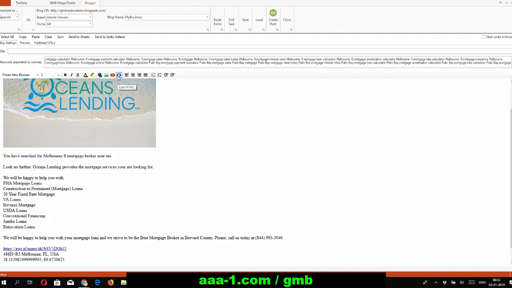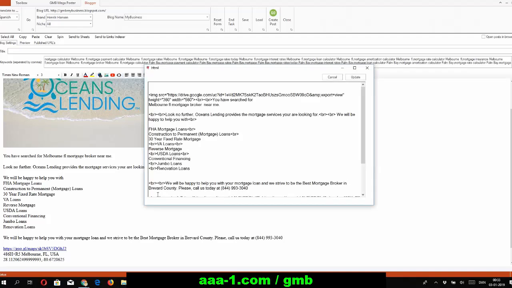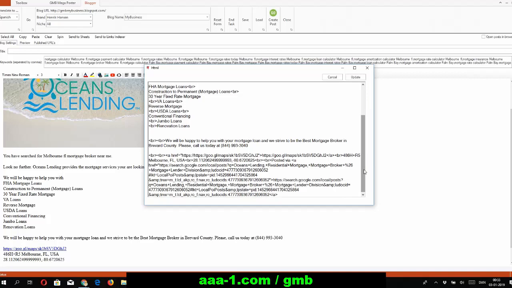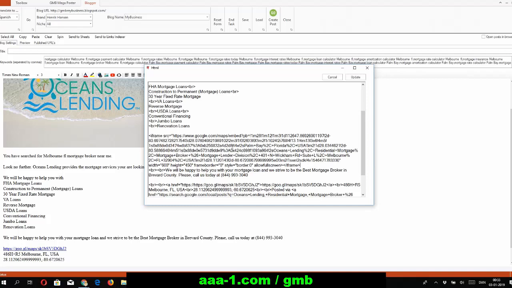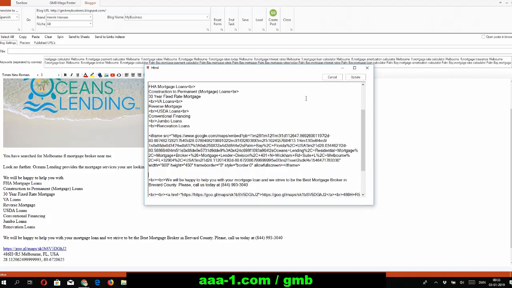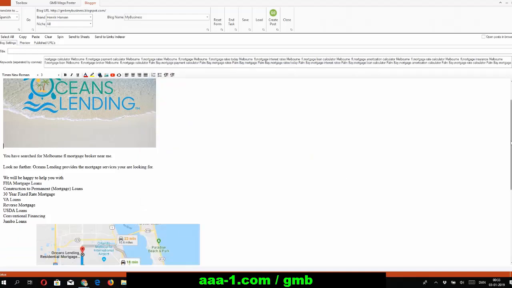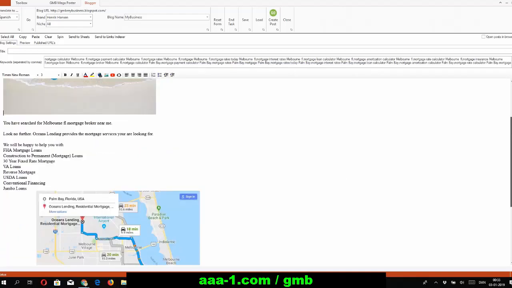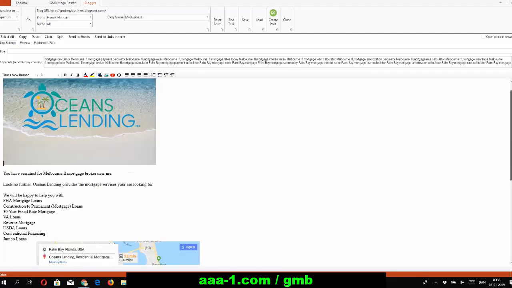So I go and click this one, and that's the HTML code. Right. So let me put it just below here, so we can see that I'm inserting, and there the iframe code came in, as you can see. And update this, and bingo, I have the map inserted into the Blogger post.